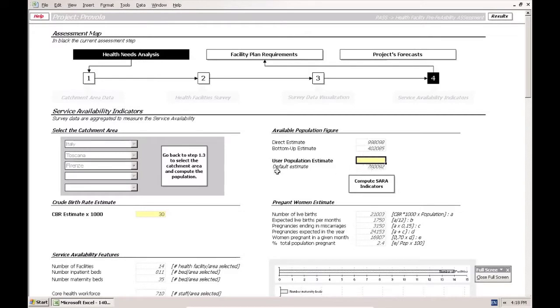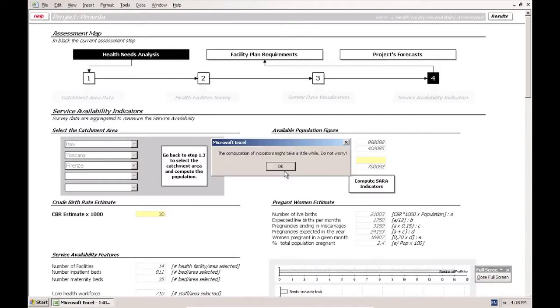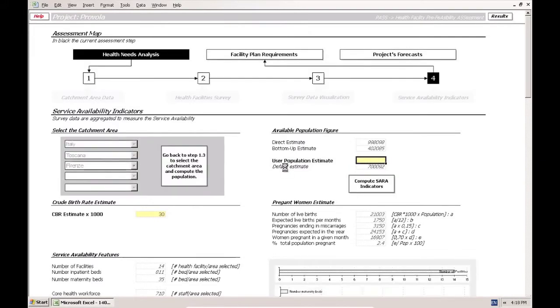So in this case, here, for your information, is reported the average between these two. Let's say that we are fine with that, and then we want to compute the indicator. So basically, Pass will use this population value, will look for the facilities that are included in the area that we choose, and it will extract the indicators.